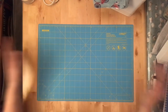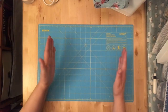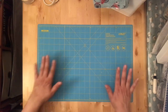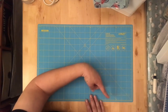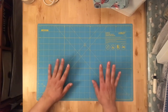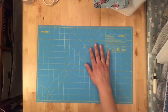The larger mat is the one I use most of the time for cutting large pieces of fabric, backing, or binding. This smaller size is great to keep right next to me — my chair swings between my sewing machine and my cutting area, so I can just swivel back and forth. A cutting mat is essential.